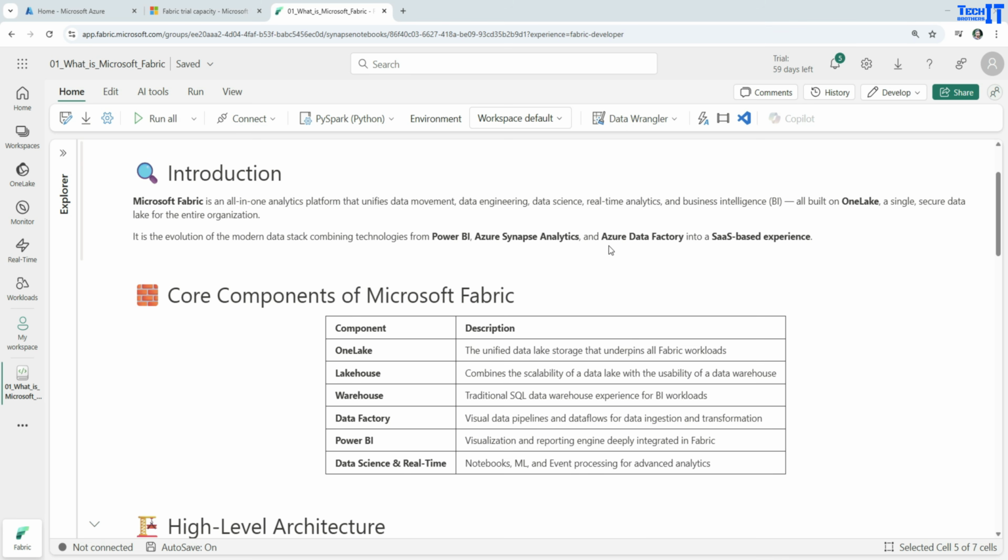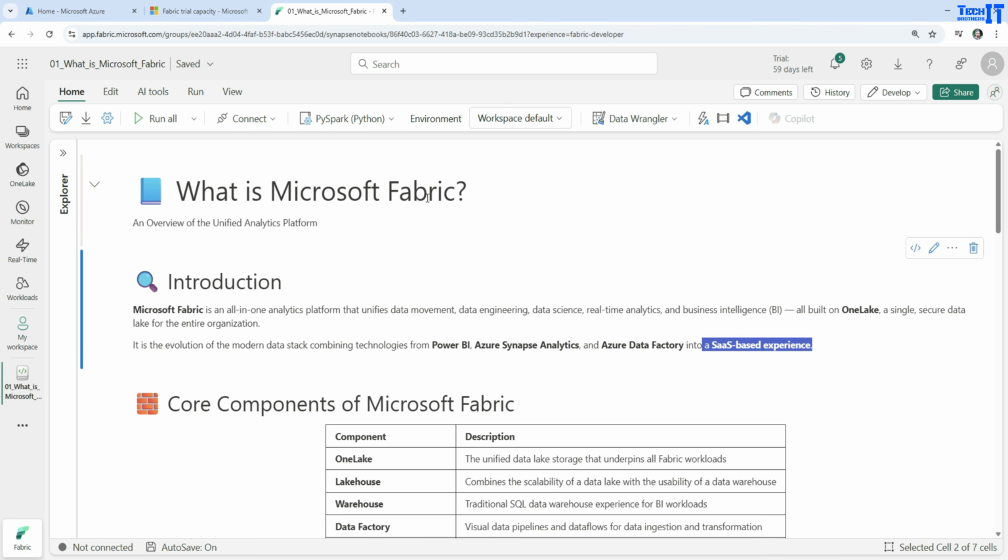And Azure Data Factory is the ETL tool where you create pipelines and use the copy activity to read a CSV file or Parquet file and load into different destinations, maybe a data warehouse or Azure SQL DB, or maybe other cloud places. Maybe you just create the file and put it in an S3 bucket, or load the data to BigQuery. So all these are different components. What you have here, we were already using in Azure, and now you can put them together and make this a SaaS-based experience in Microsoft Fabric.